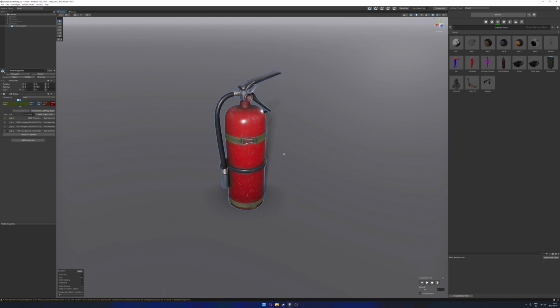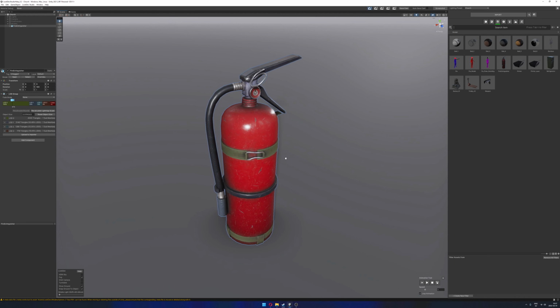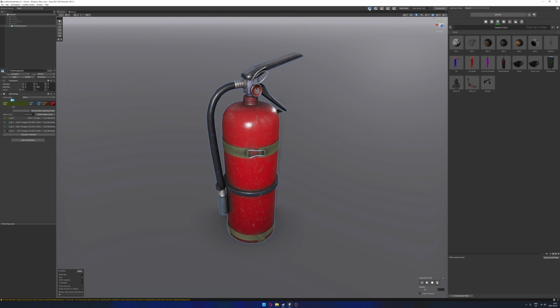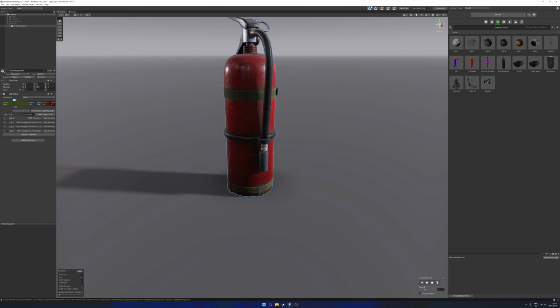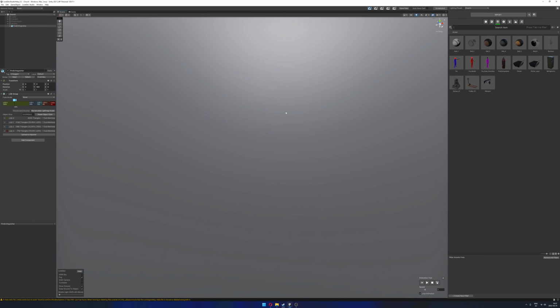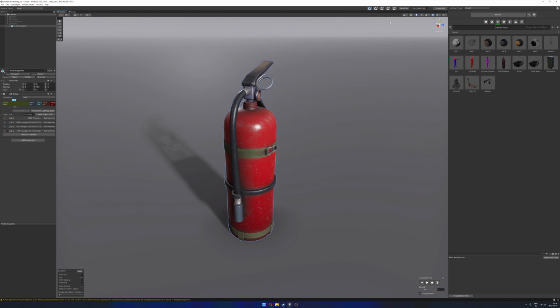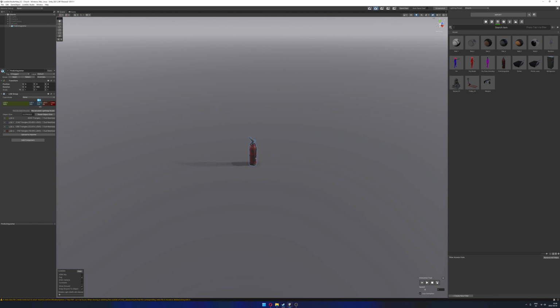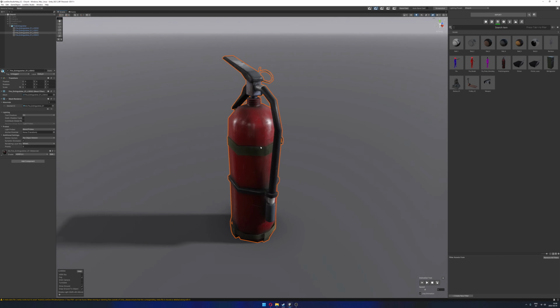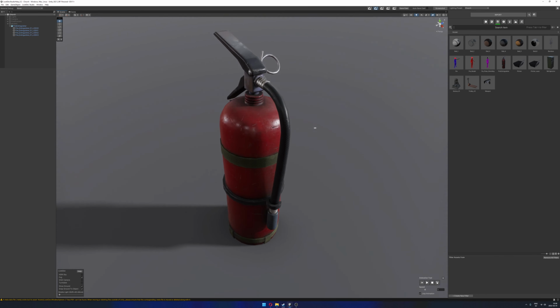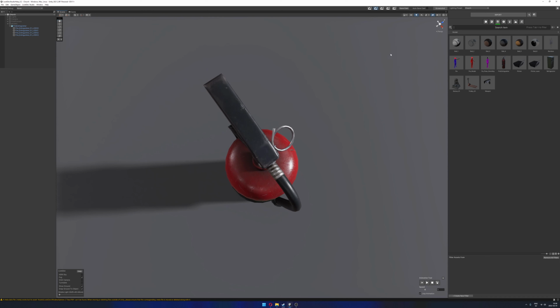Once you have a camera that you like, let's say I have this camera that I like, here I have camera presets, so 1, 2, 3, 4, and 5. With one selected, I'm going to click on Save Camera. So now this one has been saved. Now you can go to camera 2, for example, and let's do a camera like this.